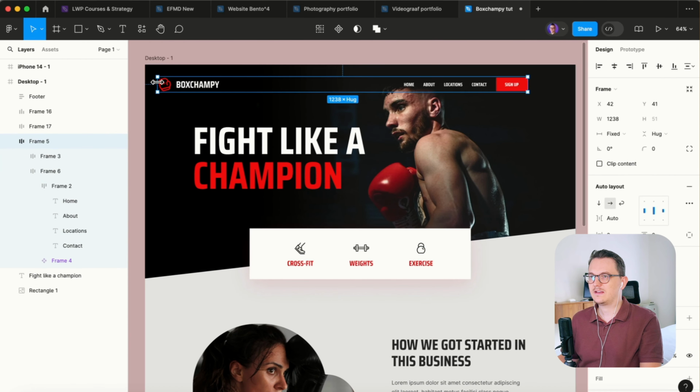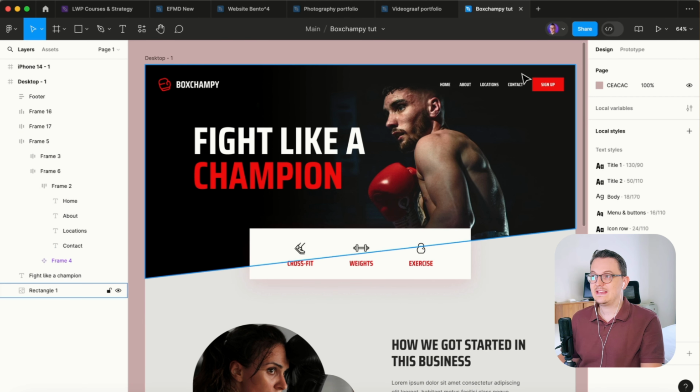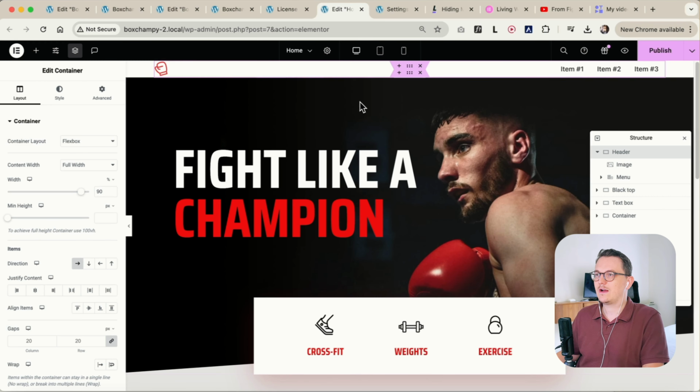But what many websites have is more of a menu like this. That can be because they have more menu items, or they just like it that it breaks up the design a little bit instead of keeping everything inside of the box. So that's just a thing I wanted to say.